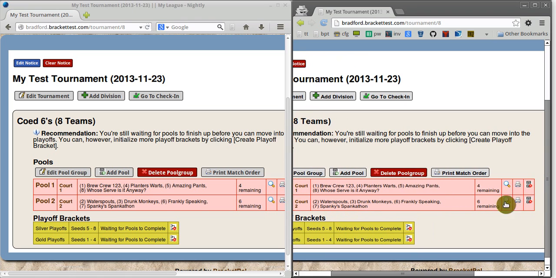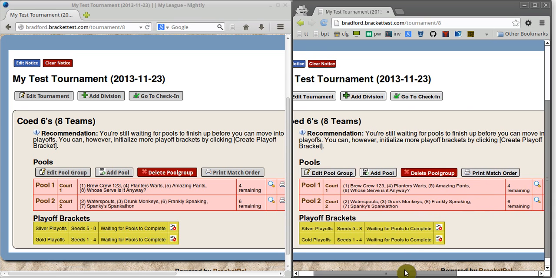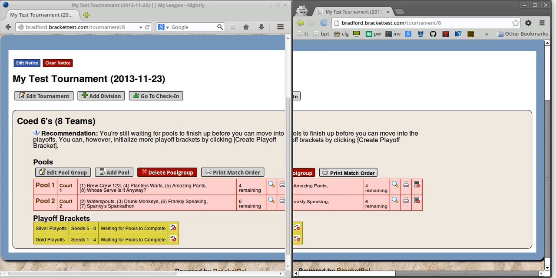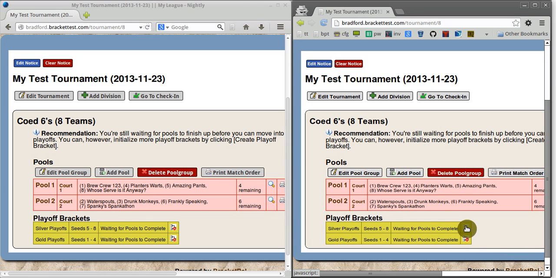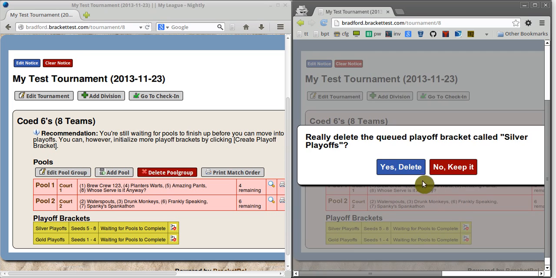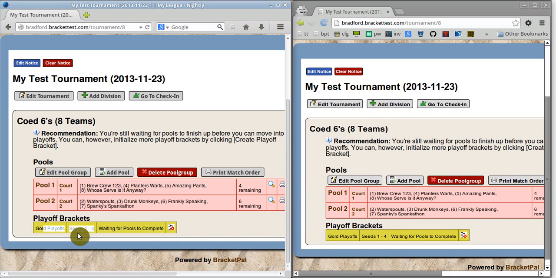Now, however, before I jump ahead, you can see that all of these changes that we did ultimately are reflected immediately on this page. So anything we do, if we were to delete the silver playoffs, it'll immediately remove from this one.